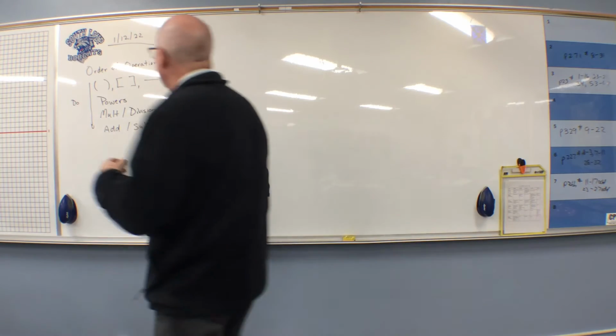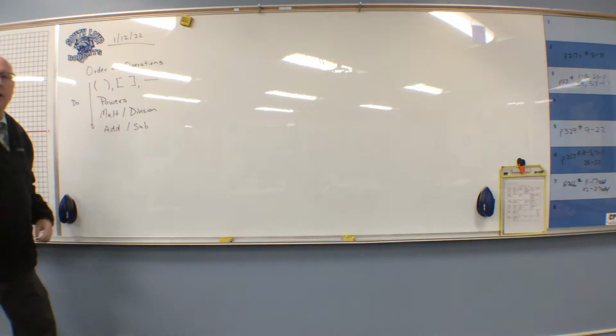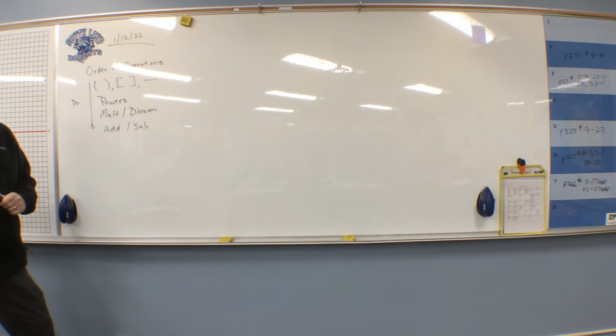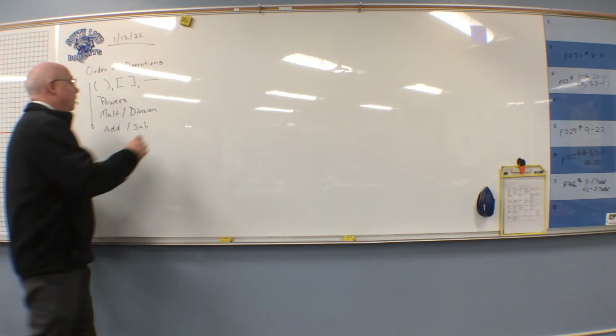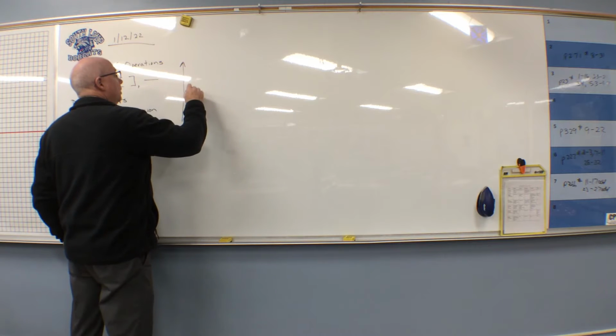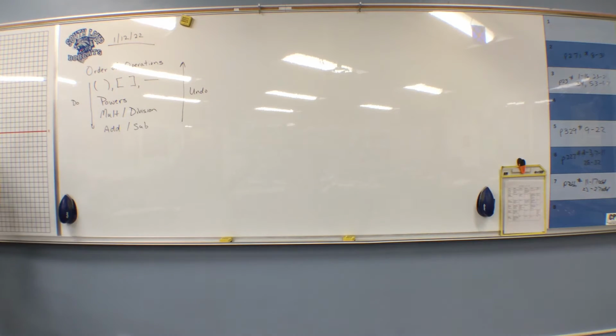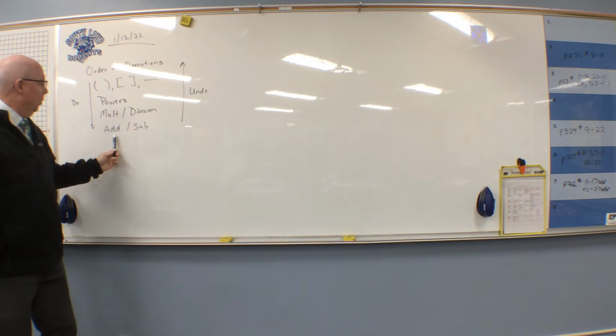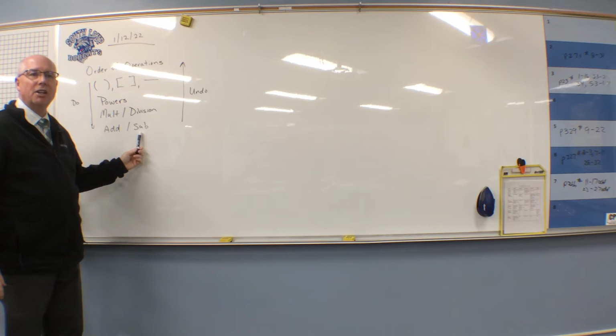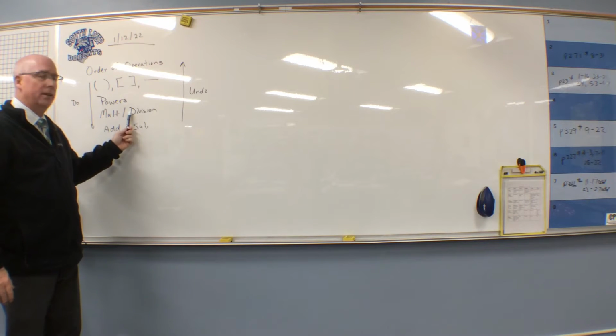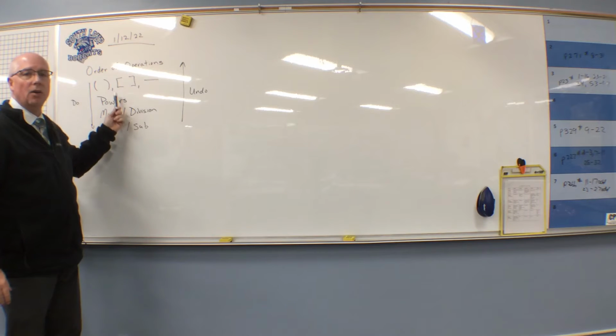Okay, so the way we do them is in this order, right? Well, guess what? When there's more than one of them, this is the order we undo them. We do them this way: parentheses, powers, multiplication, addition, subtraction. But to undo them, we undo addition and subtraction first. Then multiplication, division, then powers, and then this.